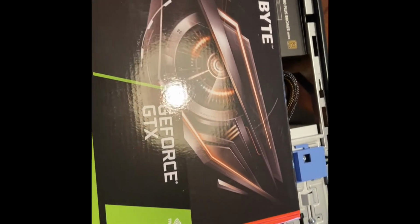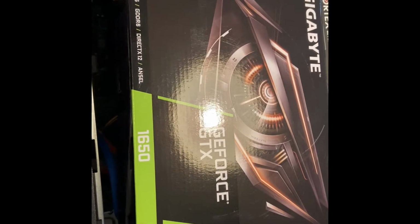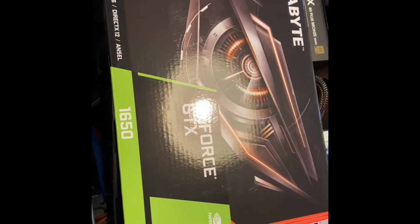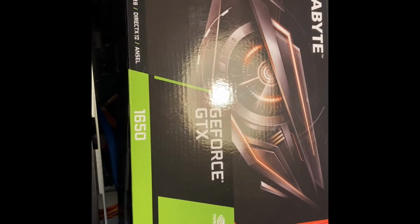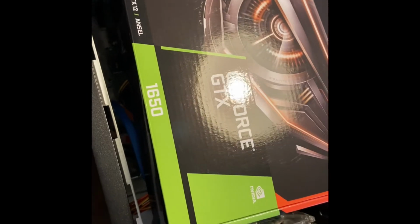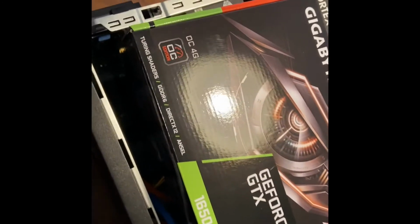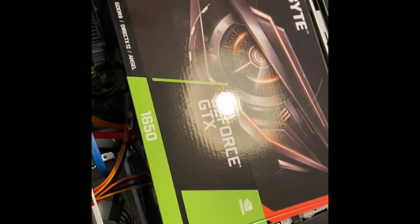And then right here we got the Gigabyte brand GeForce GTX 1650. Now, this is an overclocked edition, 4 gigabyte. Now, I was kind of misled on this card, not by anybody else, but just by my research. I had a Gigabyte GTX 750 Ti in here before, so I'm like, okay, I need a slight upgrade, but I don't want something that's totally overkill for this computer. So something that would be overkill is like the newest cards, stuff that has ray tracing, or the RTX 20 series. I could have those numbers wrong.